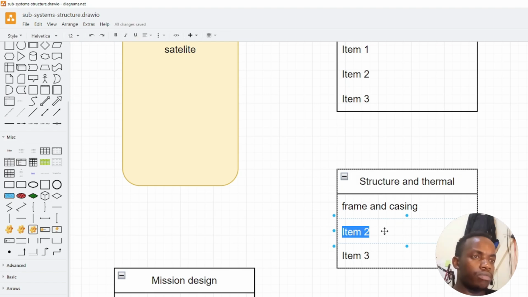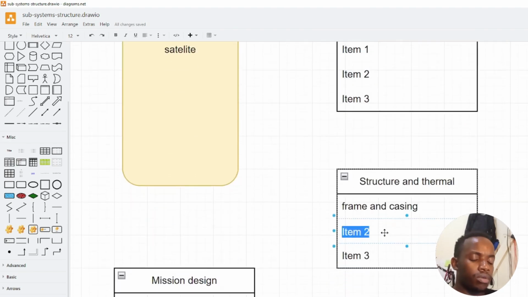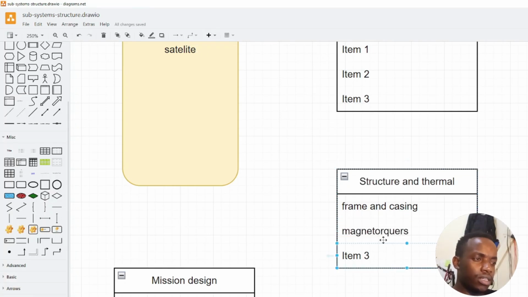You should also have the magnetorquers here. No, this is attitude determination and control. Frame and casing, and then the thermal subsystem.